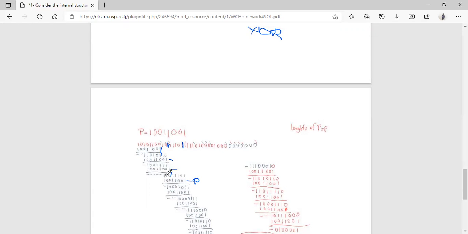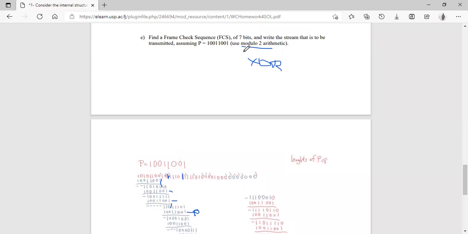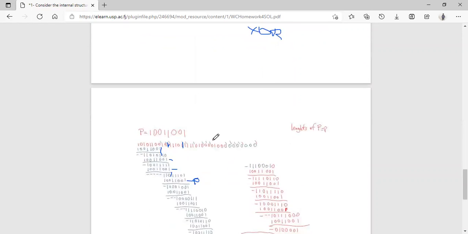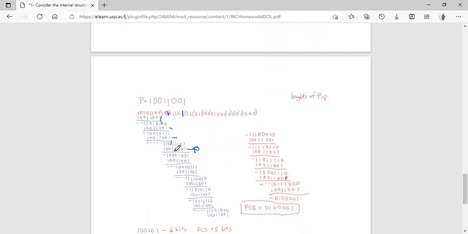Now, again, I'll perform my arithmetic modulo 2 operation, or basically the exclusive OR operation over here. In this particular case, again, likes are going to give me 0. So first bit is 0, so we can ignore it, right? Remember, if the first bits are 0, we ignore it, right? So 1 1 is going to give me 0, so I ignore that. 1 0 is going to give me 1, 0 0 is going to give me 0. 1 1 is going to give me 0. 1 1 is going to give me 0. 1 0 is going to give me 1. 0 0 is going to give me 0. 1 1 is going to give me 0, right?